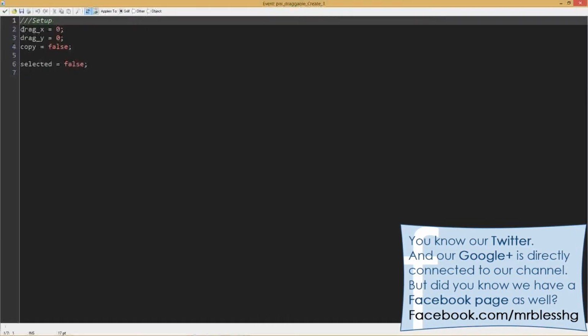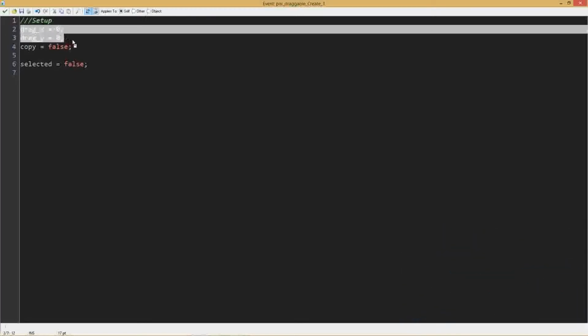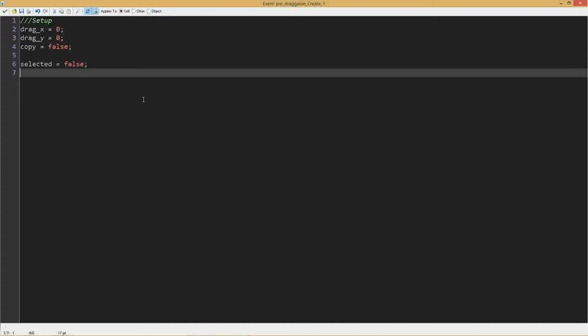But we have drag X and drag Y, which will be our position of the mouse relative to the sprite origin of our object. Meaning that if we have an object here, we will say this is our object.